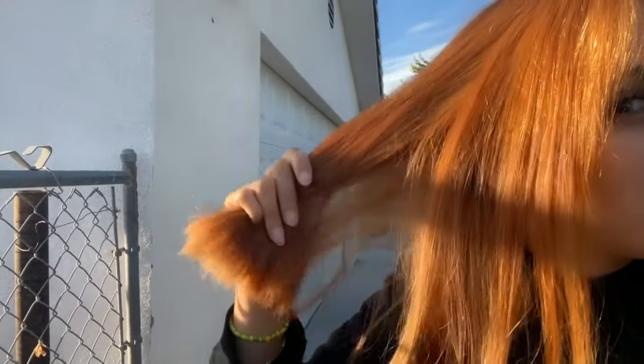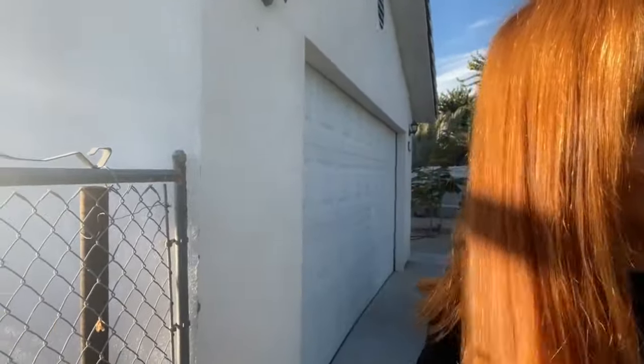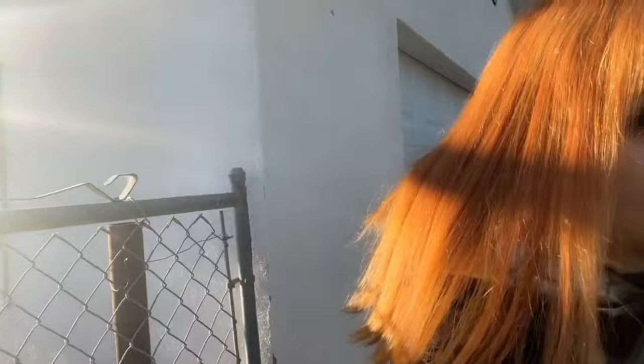I just woke up. I said I was going to put an avocado mask on my hair before going to sleep, so that's what I did — that's why it looks like this. I'm going to wash it off, shower, wait for it to dry, and then re-bleach. After your first round of bleaching, if you don't get the consistency or color you wanted, make sure you mask it overnight with avocado — literally cut an avocado and rub it everywhere. Look what it does to your hair: makes it even lighter and nourishes it so it doesn't get damaged. Now that it's semi-dried I'm going to go ahead and bleach it the second time.